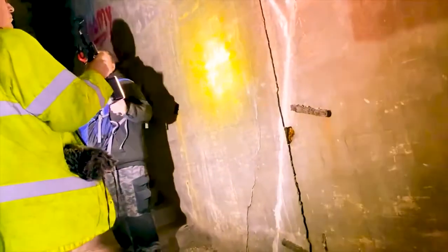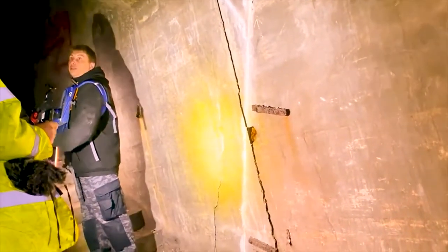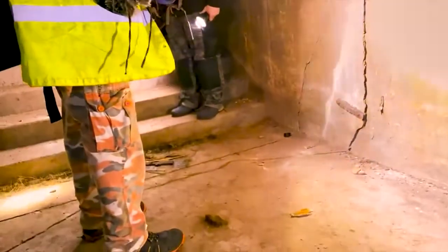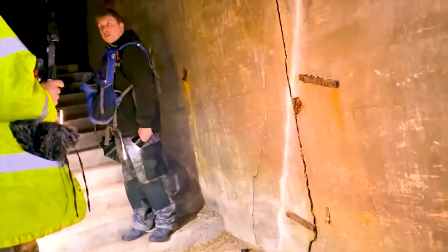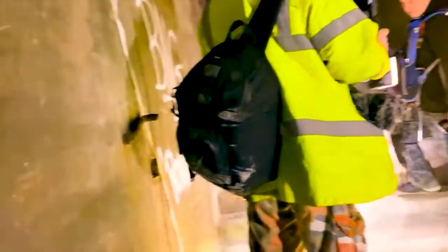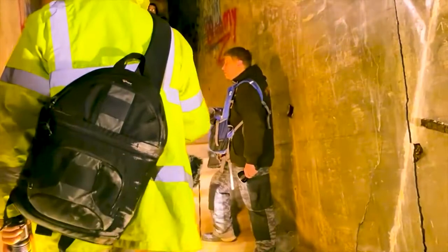I think because that's sandstone and this side, it's not sandstone, it's too close to the edge. Could be. Yeah, I think it's actually pulled apart, isn't it? So it's widened, so it's like this bit's gone in that direction and that bit's gone in that direction. Do you reckon that they finished the interior of the bunker and they did this second, so that the concrete hasn't joined properly, perhaps? It could be, yeah.